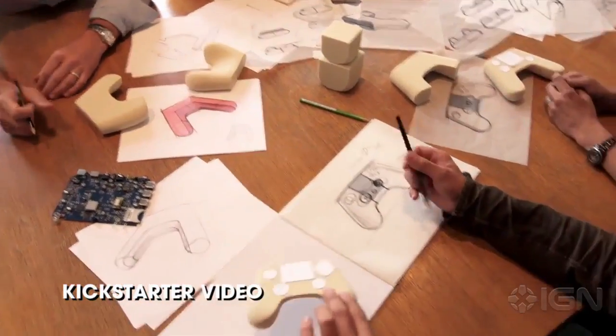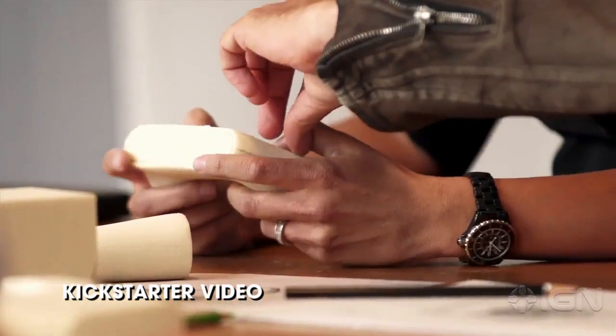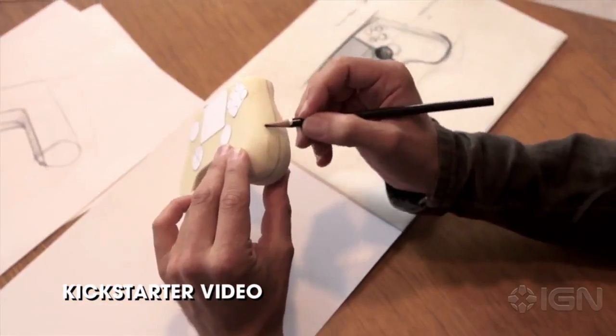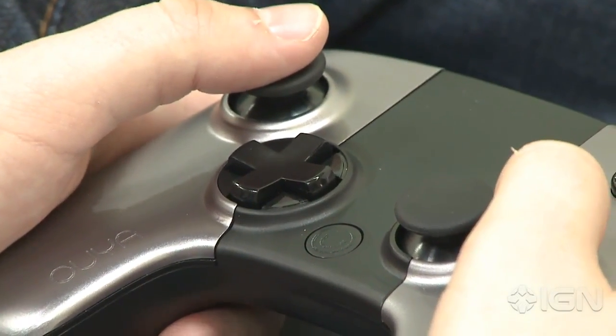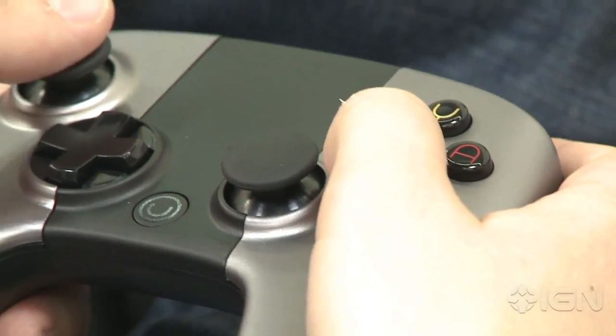Do you want to talk a little bit about the controller and what we saw there? Yeah. One of the things that changed the most between the Kickstarter pitch and today was the controller itself. They took a lot of feedback from early development kit developers, seeing how things were supposed to change, and overall I think it's a pretty fantastic controller. Of all the ones I've used, it has a solid grip and feels comfortable in your hand. The triggers look bizarre, but they actually feel pretty solid. What do you think? Yeah, I'm impressed with the controller as well.